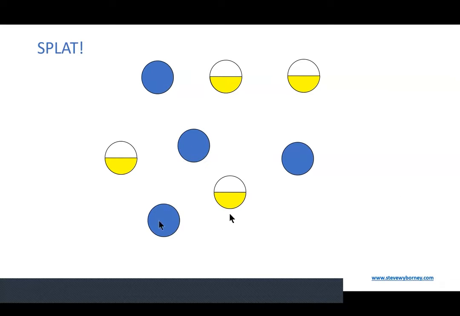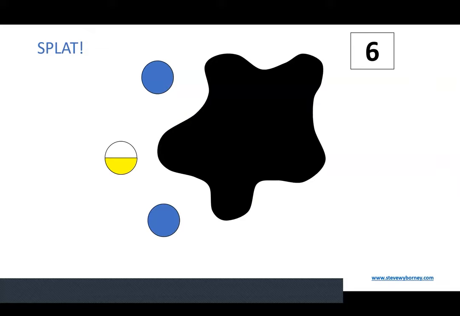It's 1, 2, 3, 4 wholes and 4 1/2 of a whole. And so we can say 4, 5, and 6. And what you get here is 6. And then if you know what splat is all about, what's going to happen is that I'm going to say splat. And now the question is, what's under that blob, that splat or that black blob there?